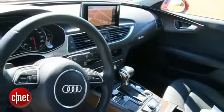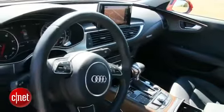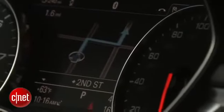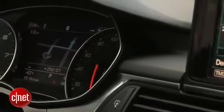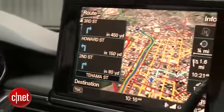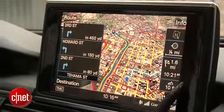Audi may have the most cohesively impressive cabin tech in the biz right now. One example is how this car can span the task of navigation across the instrument panel screen on over to the center stack screen, creating what could be the most powerful navigation control center out there.